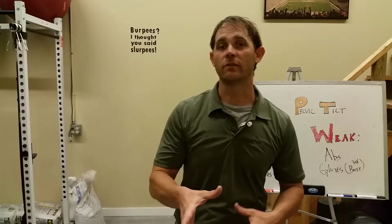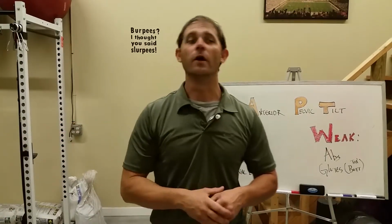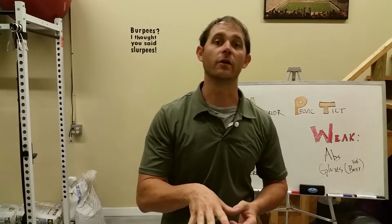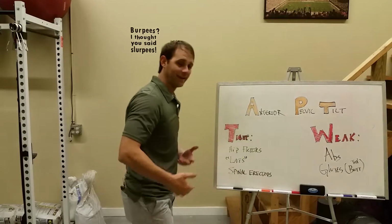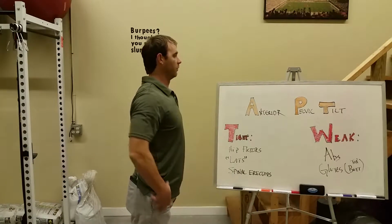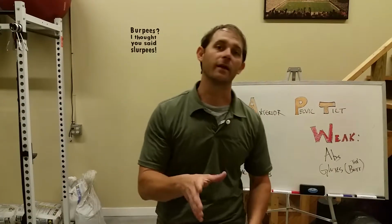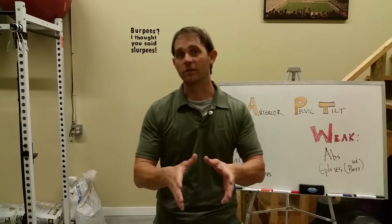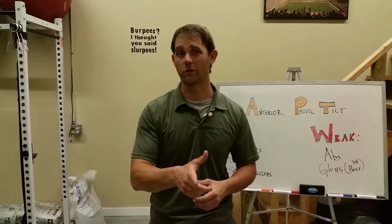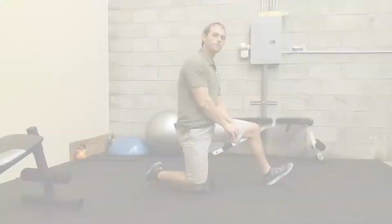A lot of times it's in people that sit for long periods of time, but that's not always the case. Just because you're seated doesn't mean you're going to be automatically susceptible to an anterior pelvic tilt. A lot of people that stand but have their knees locked, so a lot of the attention is on the joints and not the muscles, will quickly go into an anterior pelvic tilt. So you don't have to be seated to get it. But in both cases, it is correctable. We're just going to do a series of a couple of movements. I'll show you examples of those in just a second. We'll go down to the gym floor, get some light equipment, and do it.